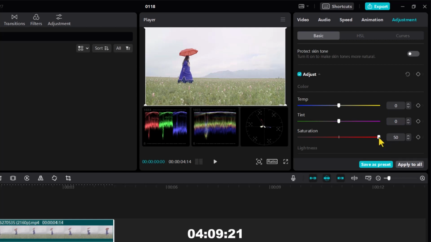Okay, if you don't feel that's what you want for your own kind of videos, then you can reduce it, but for me I want it all the way up because I want that blue to pop and I want the umbrella to pop. The tint all depends on you. You can make it feel more greenish like that, so it gives you that cinematic look. Okay, or you can make it purple and you can see what it does, but for me I'll just stay with the greenish to give it that cinematic look, and I think I'm okay there.